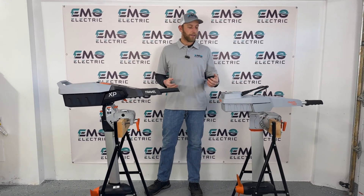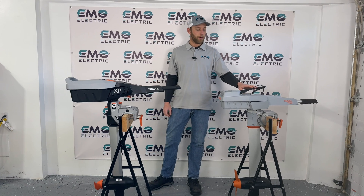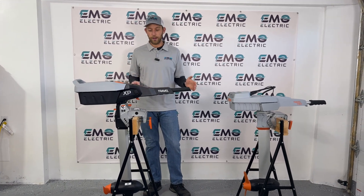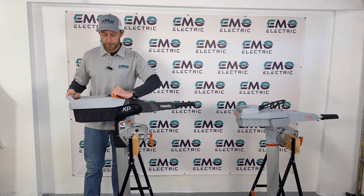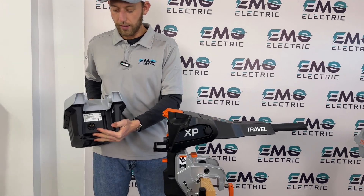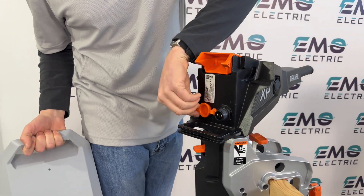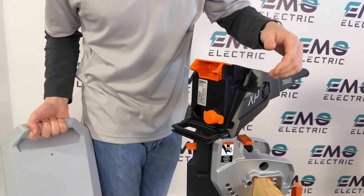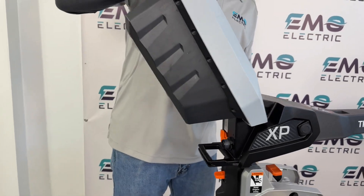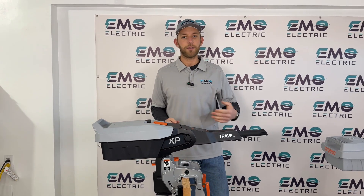The batteries themselves look quite different. On the older version, wires run from the motor to the battery and from the tiller to the battery. On the new version, those cables are gone. To take the battery off, you pull it up, slide it back, and raise it up. You can see the port on the battery and the matching port on the motor. There's now a cap for that port, which prevents corrosion when not in use. When you put the battery on, you let it slide in, push it forward, and that click connects your data cable, your power cable, and physically attaches the battery to the motor.